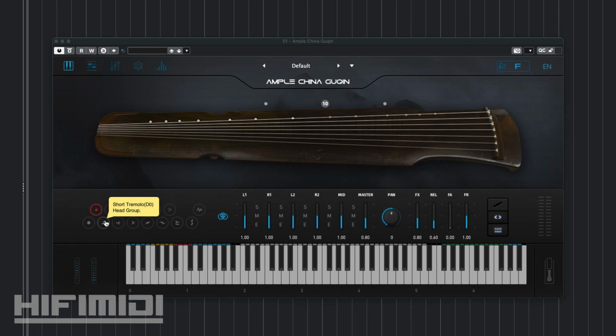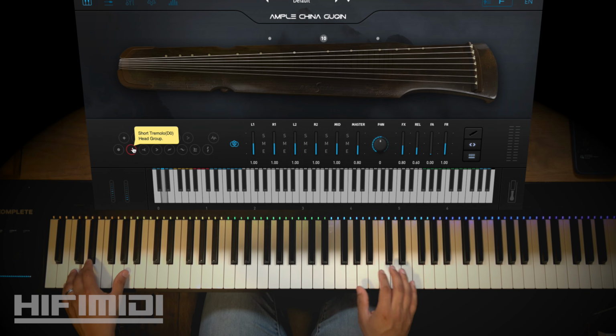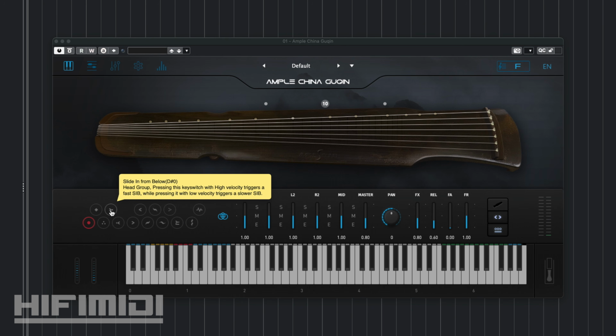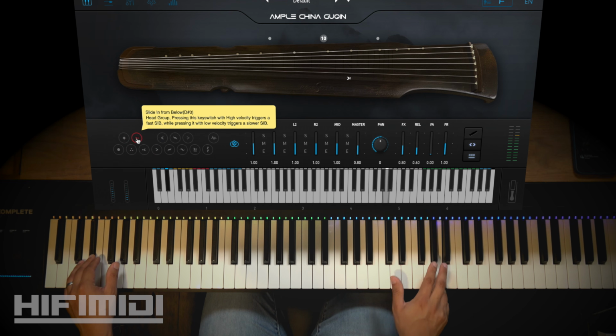And then on D0, we have a short tremolo. Going up, we have slide in from below. This is velocity sensitive, so a high velocity is going to trigger a fast slide in, while a low velocity is going to trigger a slower slide in.